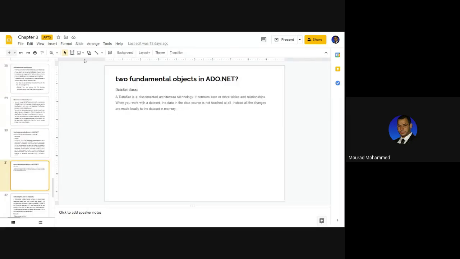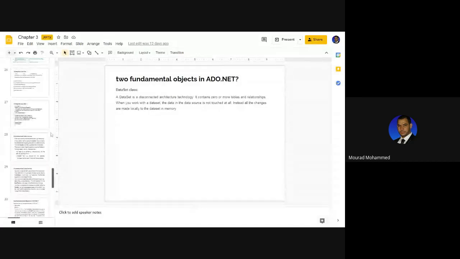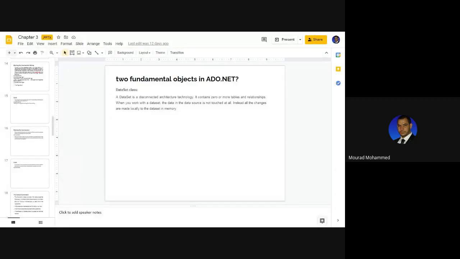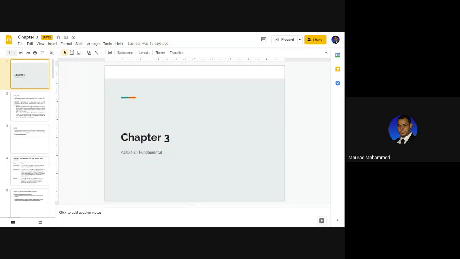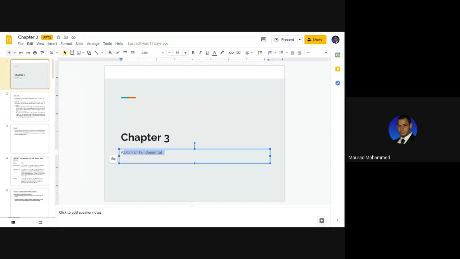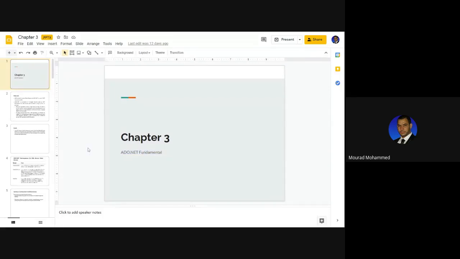If I just make you come back here to this chapter number 3, let me just tackle the title, the first slide. It got stuck. Yes, here it is. So the unit, yeah, this is the ADO.NET. Actually, it is to help us to build a link, a path from the front-end interfaces to the back-end solutions through a gateway, through an interface, through a layer that comes in between.